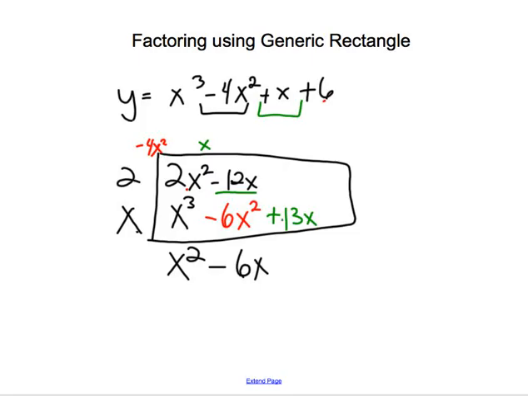So 13x has to go there in order to get x plus 2 to work. So that means that this corner down here has to be 13, because 13 times x will give me 13x. But then that leaves this corner with positive 26. Well, shoot, I don't want positive 26. I only want 6. This tells me when everything's said and done that x plus 2 is not a factor of my polynomial. So I am done. It is not right, and I'm going to start over.